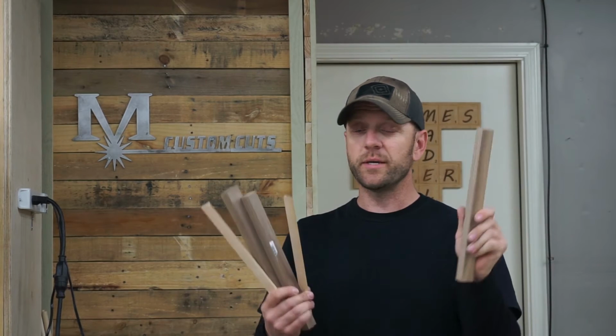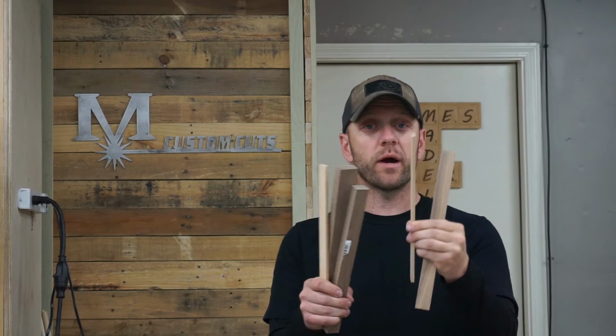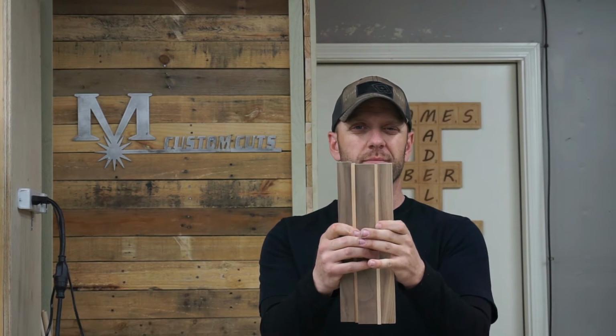Anyways, we got two species. We have the alder right here, and then we have the walnut. The first walnut piece I cut is 1 inch wide. So I have two of the inch-wide ones, and then I have the 1/4 inch wide ones for the alder. And then the middle piece is whatever it ended up being. So the pattern's going to look like this, more or less.